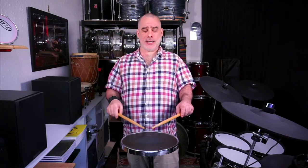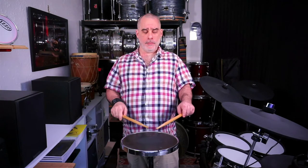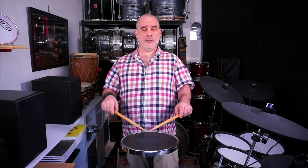When we start playing this exercise, we want to pay attention to a few really important things. First and foremost, when I throw the stick down and I hit the pad, I want the stick to just bounce off a couple of centimeters and no further. I'm going to be ready for playing a soft note after the loud note I've just played. So my downstroke has to be controlled.